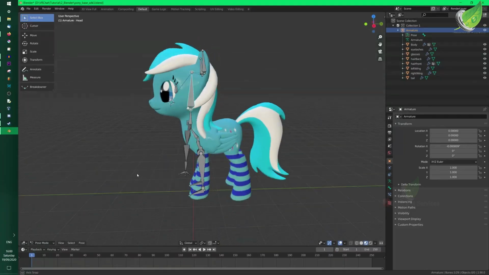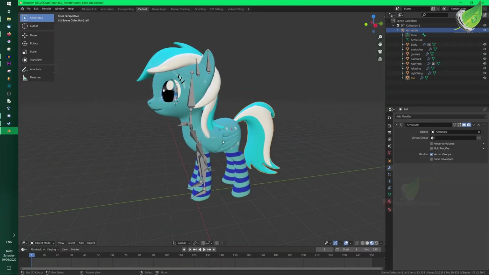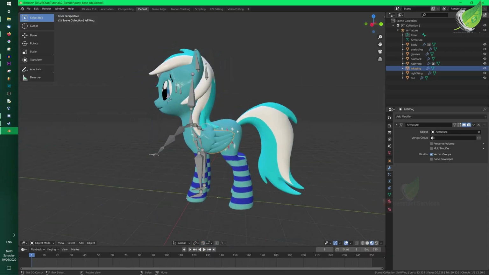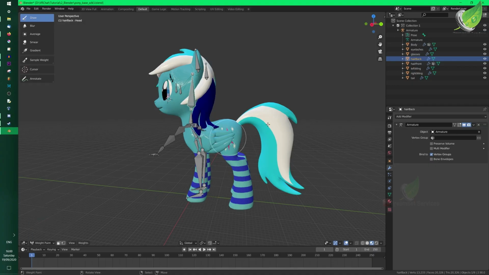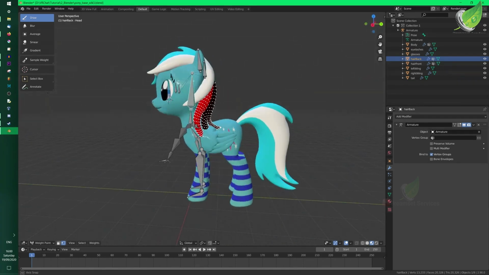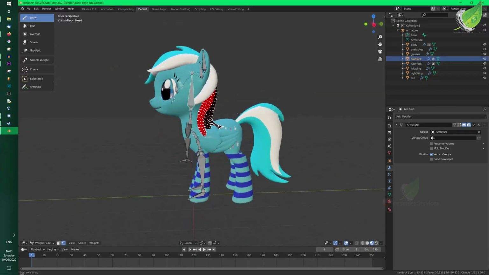And what we need to do is weight paint all these extra bits, the wings, the back hair, to make sure that they all move when the rig moves. So next we'll right click on the hair back here, and we want to go down here, weight paint, and press V. That's V for victory, and then Shift K, K for kilometer, so it goes red. So that's weight painted now as well.